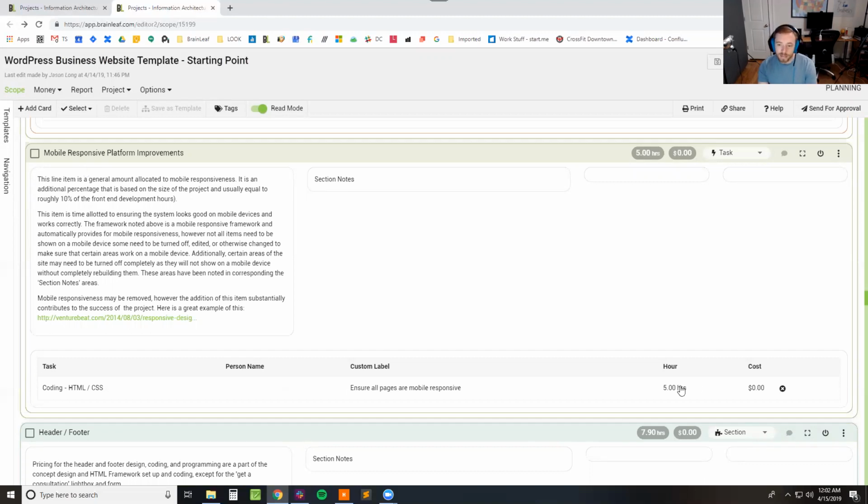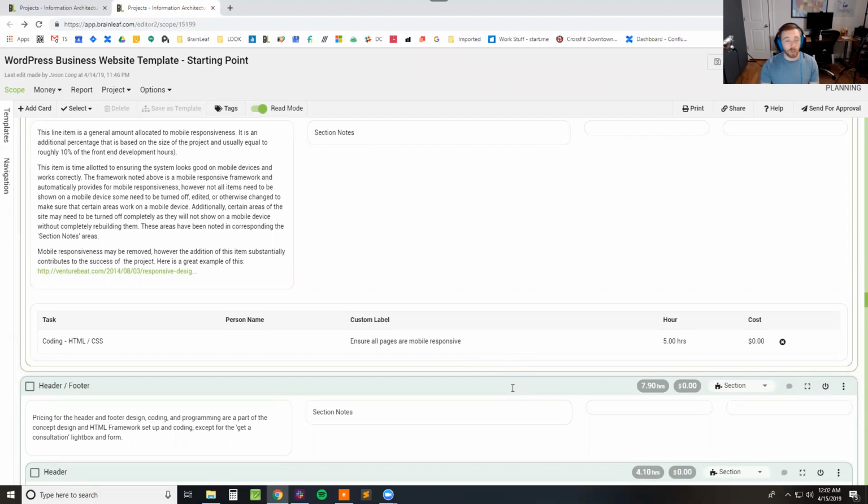And in this case, I've got it put towards 5 hours, but sometimes we'll do a percentage for this task. So we'll say like 10% of the front end development time goes to taking things out on mobile, or moving things around on mobile, or whatever. The nicer the theme, the less hours it takes. So in this case, we just put down 5 hours. It could be no time. It could be 1 hour. It could be a lot of time, especially if it's custom build. So just think about that when you're going through and you're building this thing.